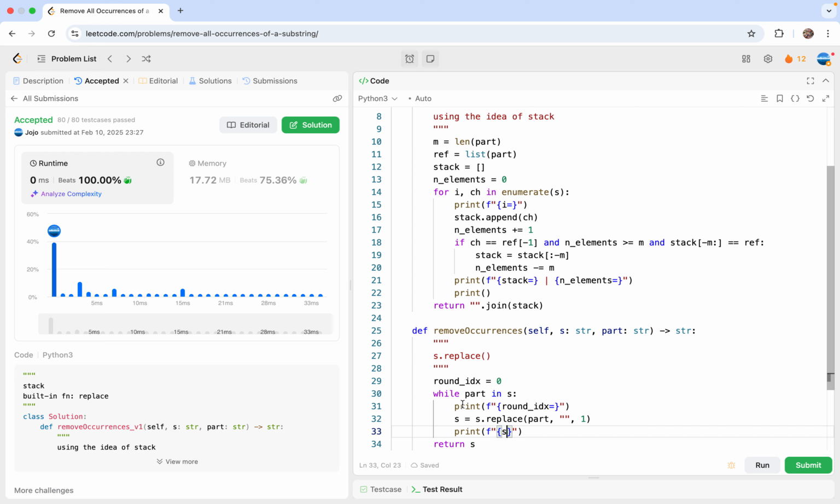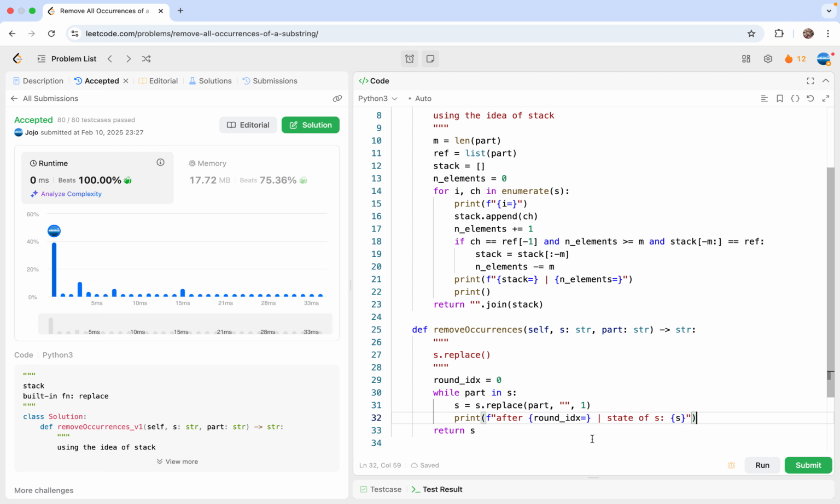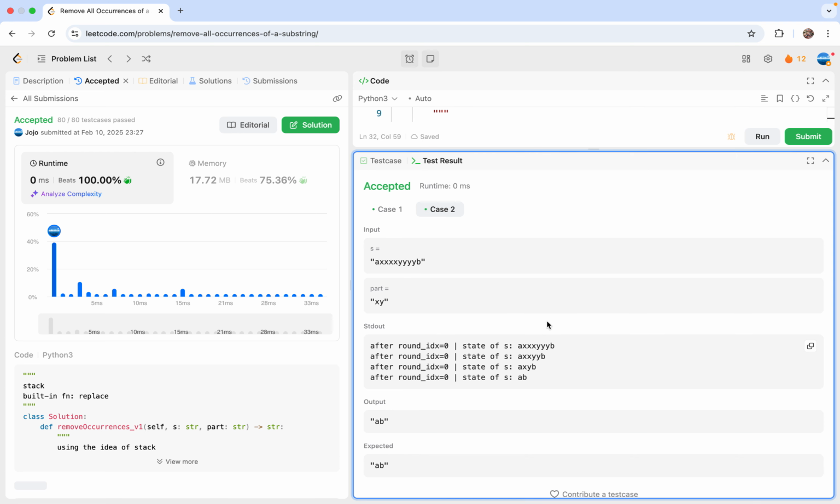We can do something like this, maybe. I'm going to comment this out, just delete it, and then after the round I'm going to print the state of s. I'm going to write it just like this. So let's print it out.